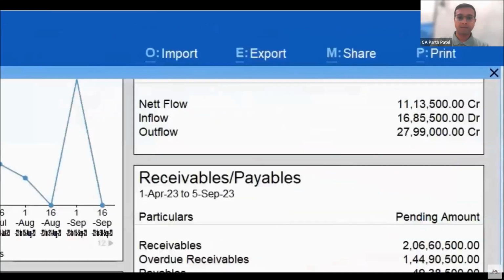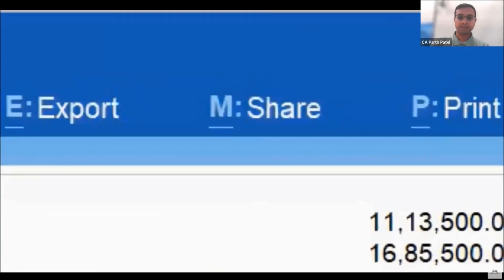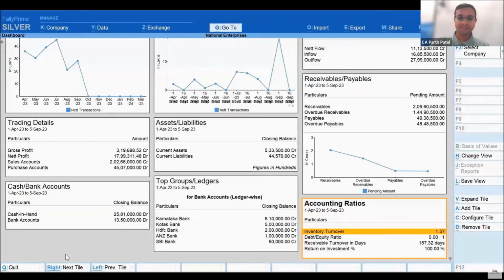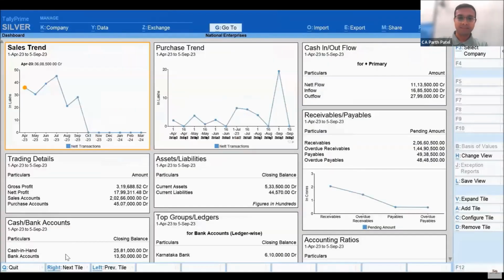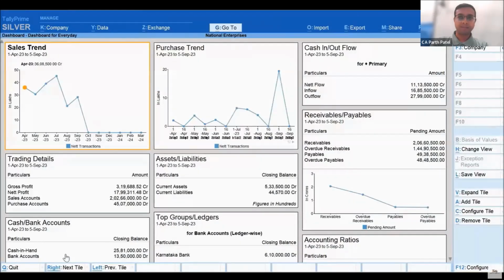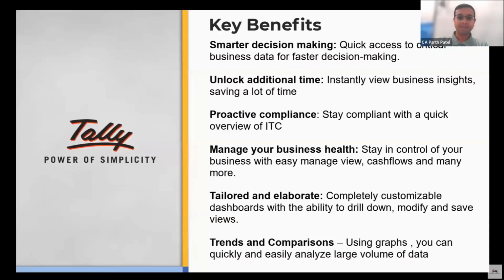You can easily print, export, email, or WhatsApp a tile or all the tiles to share with stakeholders. And you can save a view of the dashboard for future reference. Dashboard makes data analysis simpler, identification of action items quicker, and therefore decision-making prompt.